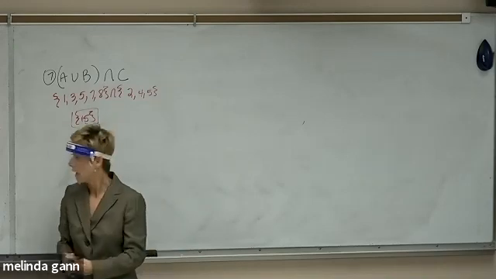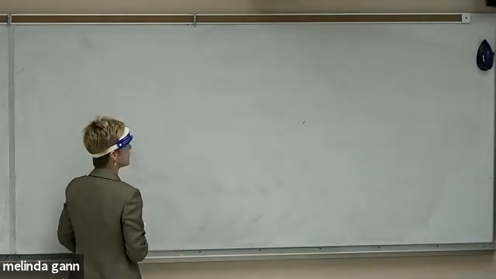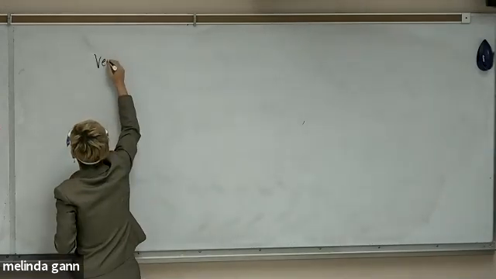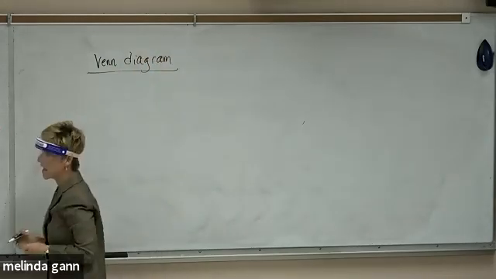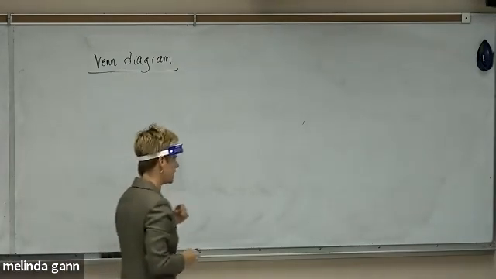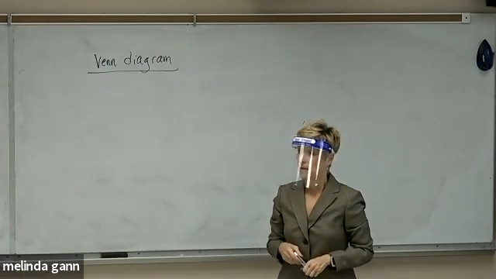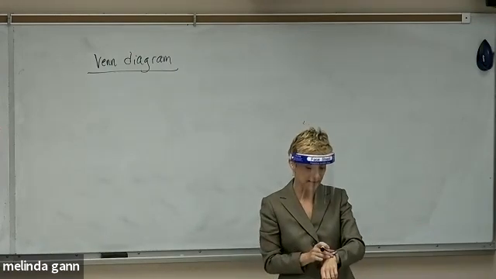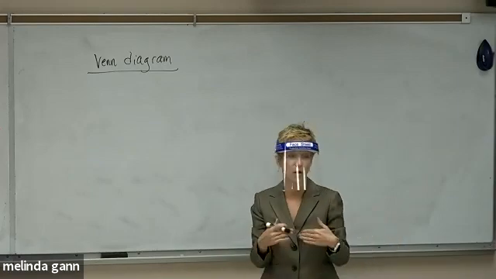Okay? Now, I want to talk to you about this for a second. You've heard the phrase that a picture's worth 1,000 words. Well, Venn diagrams are pictures of sets. A Venn diagram is a picture of a set. They were created by a man named John Venn, hence what we call them. Now, I'm going to set it up. We're going to do a lot more of it next week, but I want to set up the possibilities so you understand, when I start drawing on the board on Tuesday, why I'm drawing what I'm drawing.